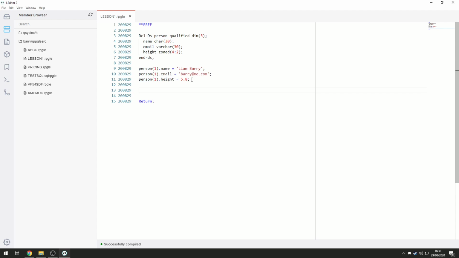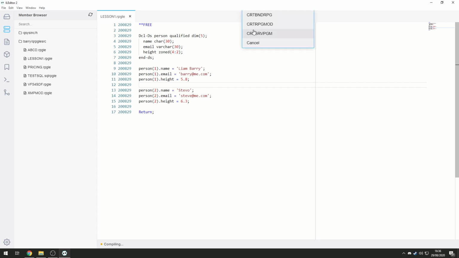We could also have multiple people now. So we can say person2. It might be, I don't know, Steve-O. It could be Steve at me.com. This guy's 6'3". He's dench. He's really tall. Whatever.